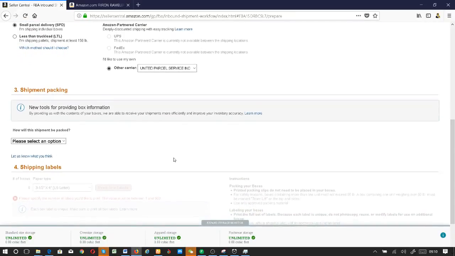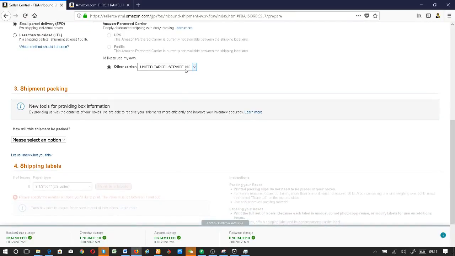Now, for you to choose the shipping service, you need to speak to your supplier, and this is very important. Ask them to compare the shipping prices between different types of carriers. Some carriers will offer higher shipping costs compared to other carriers, so you need to determine which shipping carrier is best for you. So in this particular case, I'll just go with the UPS. Sometimes some carriers will charge more on some items than on others. So that's why it's very, very important to compare the prices before you settle with the shipping service.